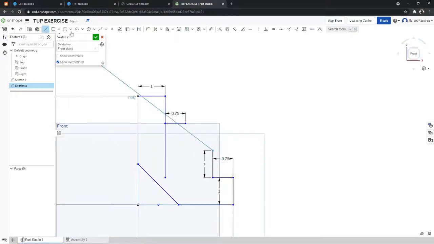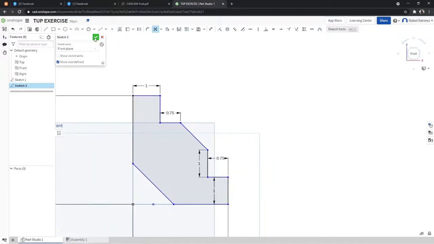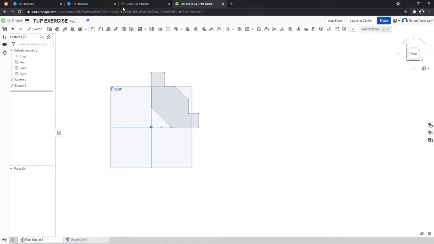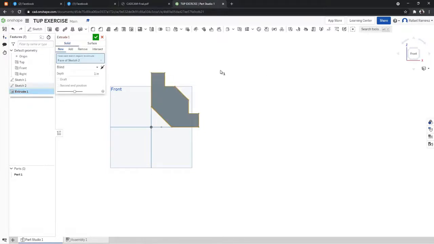Right, that's it, and then connect these two points, and cutting excess lines, click on check. We compare it with the drawing, okay, so far so good, and we click on extrude.